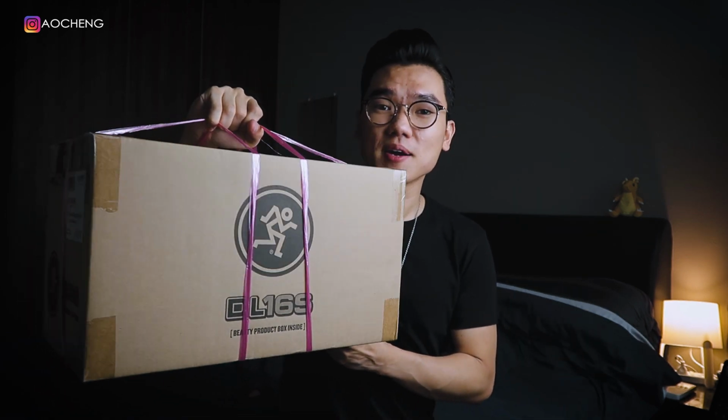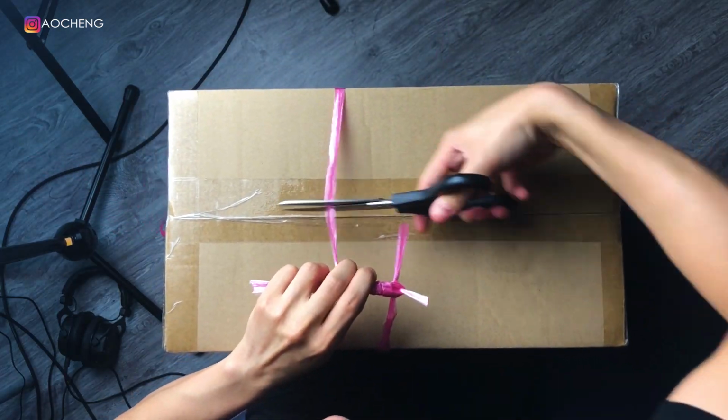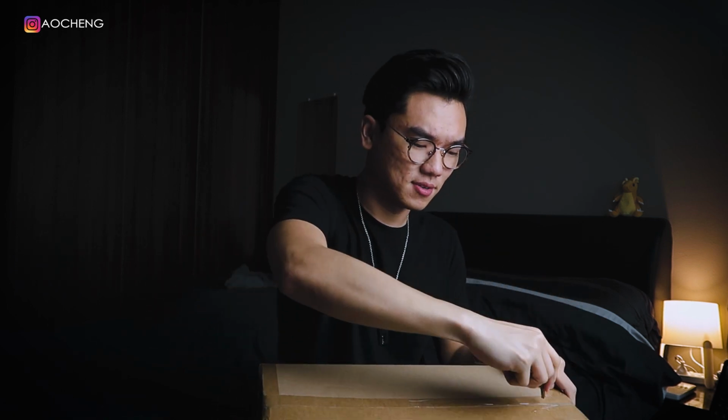This is how the mixer looks like in a box. I literally went to the store and picked it up, just like this. Alright, let's go. You gotta get all the strings out. Oh shit. Okay, shouldn't be a problem, right? If I don't have a pen knife or whatever, I'm just gonna go old school and cut this out.